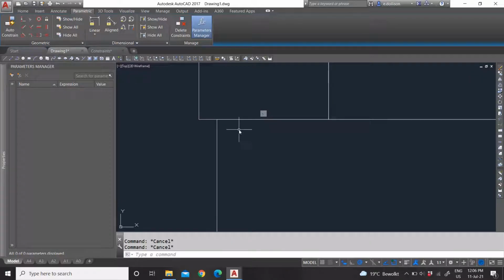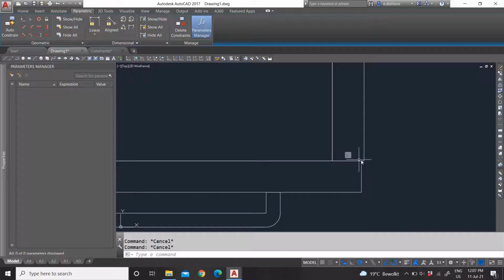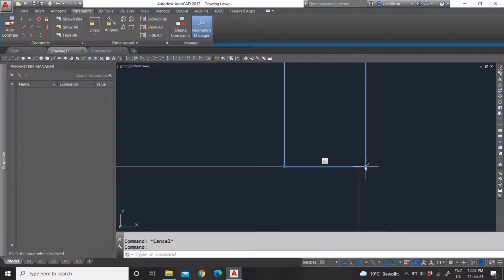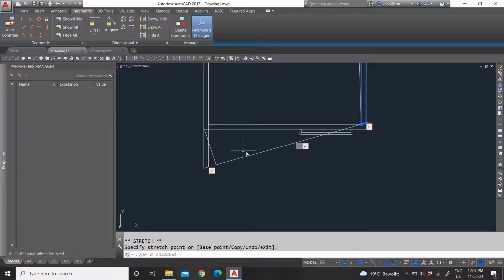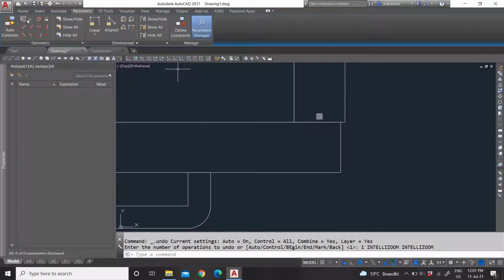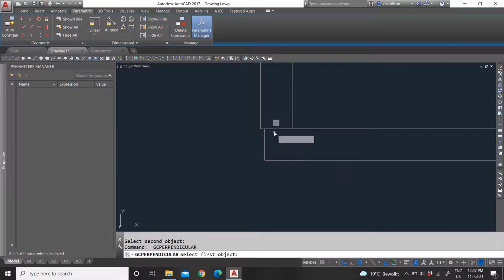And the same, actually you don't have to do it here again because this one is collinear to this line and this line is collinear to this line. So now if I try and move this right here, as you can see, everything moves because they are all collinear to each other. So it's like a chain reaction. Now make sure you use again your perpendicular to make sure that these lines remain at a 90-degree angle.